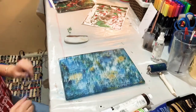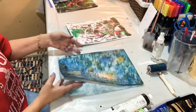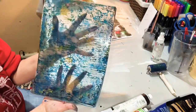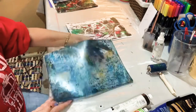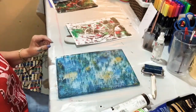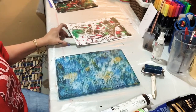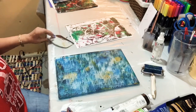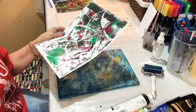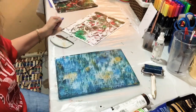So that was the lesson for today, using gel plates. It's a lot of fun. You can try different papers, different techniques, you can use sprayers, you can use a brush, you can create different effects. You can even use a pen or a pencil. And you get these beautiful pieces of artwork in a matter of 13 minutes. All right, have fun.